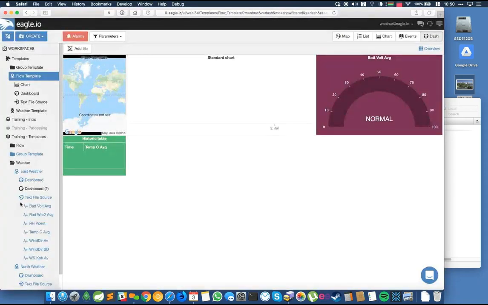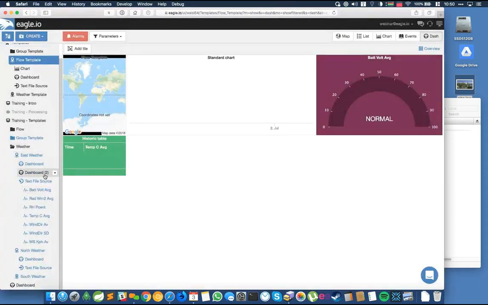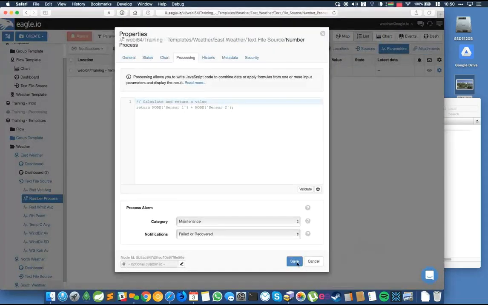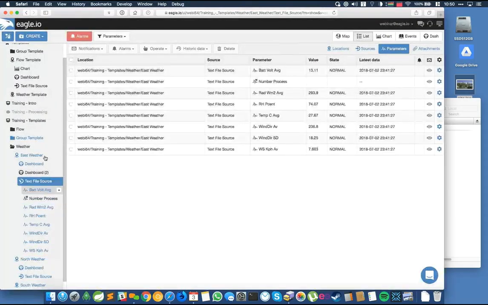Also keep in mind that in the same way that I've extended the instance here by adding a new dashboard, which is unique to that particular site, you can also have things like process parameters. So you can create new process parameters which are absolutely unique to this site. And you know it's unique because it's in black. That is, it's still within the instance, but you know that it's not attached to the template. This is information that's specific to that particular site. We'll talk more about processing and the details behind that in the webinar this afternoon. But for now, just trying to give you that solid basis.